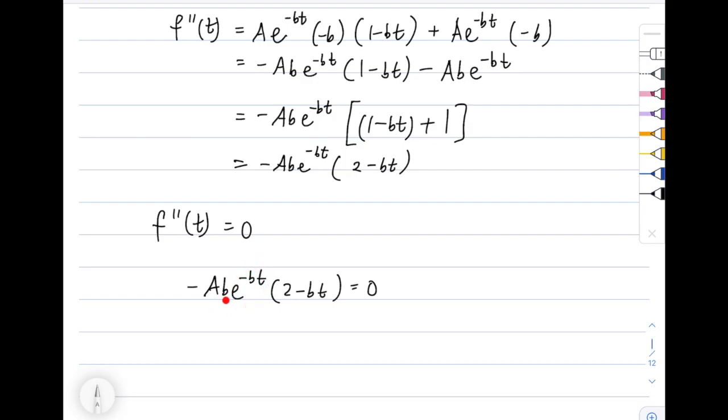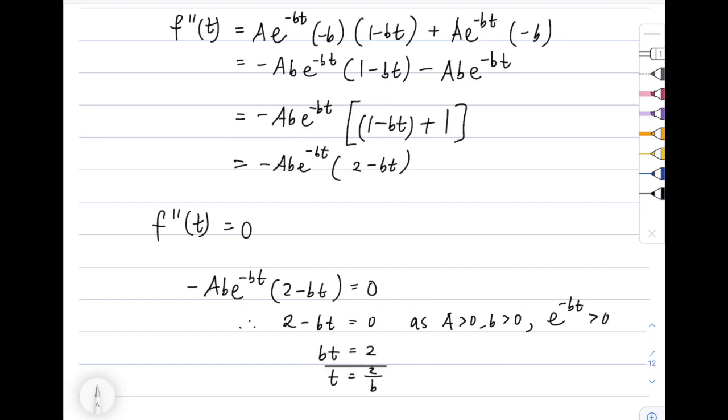So if this is positive, and this is positive, and this is positive, there's no way this is going to be equal to 0. So it's safe to divide through by this, and also divide through by the negative of it. That'll be a non-zero value. So I'm just going to say that, therefore, this is true. And the reason is, I can say as A is positive, B is positive, and also e to the power of negative bt is also positive. That's why I can just divide through, and it's fine. If you add bt to both sides, you get bt equals 2, t is equal to 2 over b. And that's the final result that we're after.